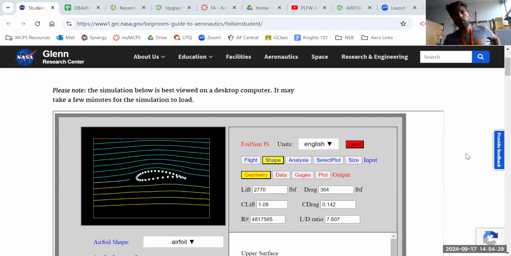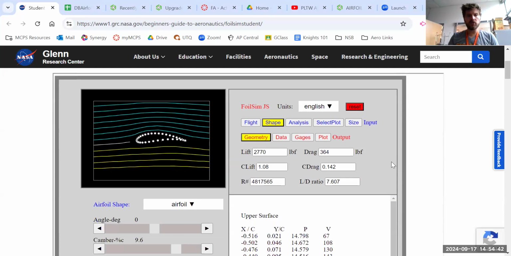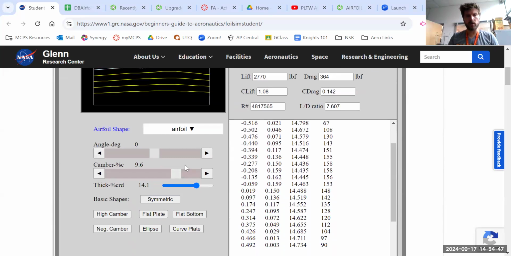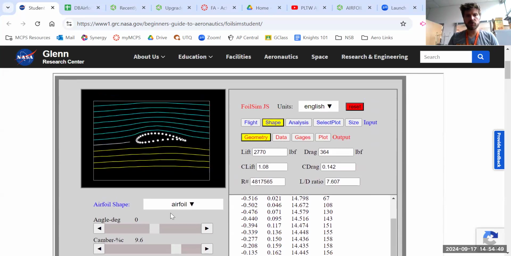All right, hi everybody. I want to take a moment to show you how to do 1.2.7. This is getting your airfoil out of the foil simulator and into Onshape and ready to be built. So once you've gotten all your simulation data, make sure that, of course, your thing is all set up the way you want it. You're going to go ahead and click on the Geometry tab.